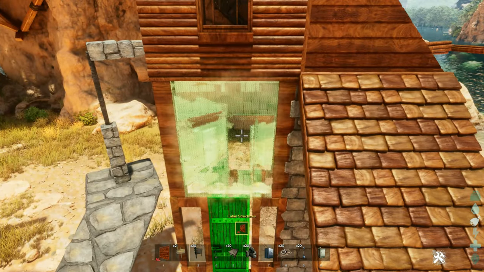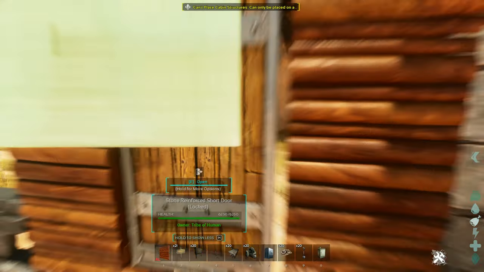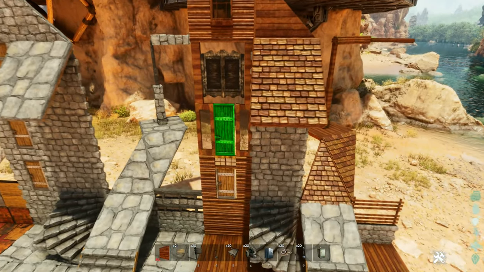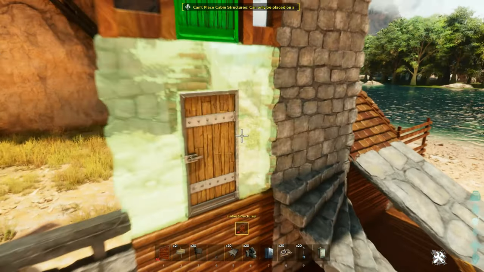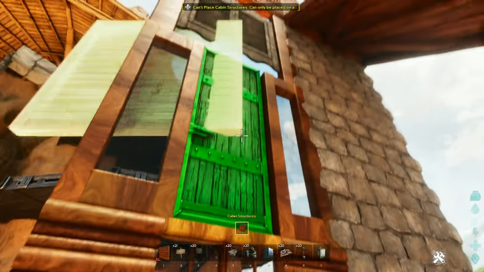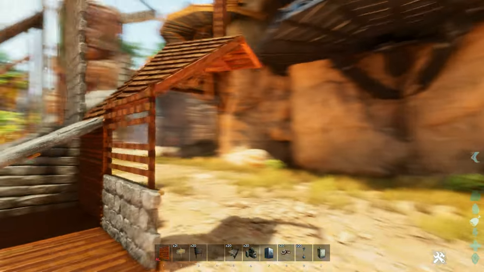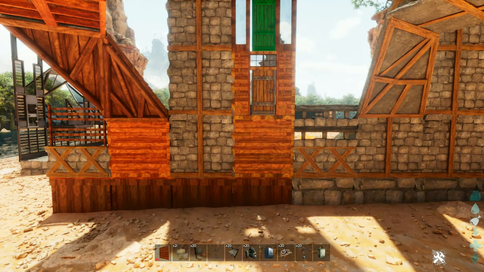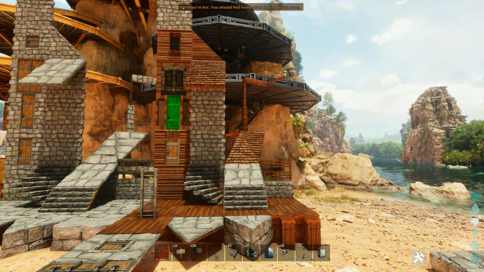Oh, wait, it does work on the window and the door. Does not work on the tall door and does not work on. So I stand corrected. It works on the window and the double door. However, it does not work on the tall door or the standard door. Let's take another look at that. Maybe you just got to get in the right angle. No. They have an interesting look on the backside, too. So that is the structure skin for this particular mod.